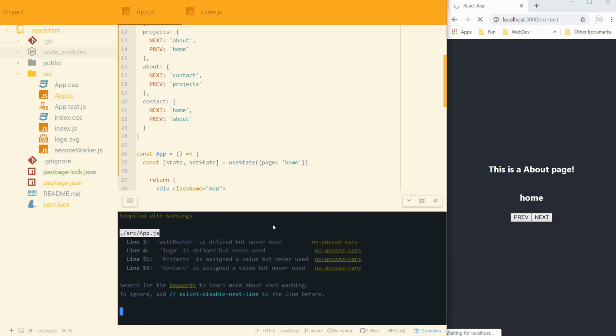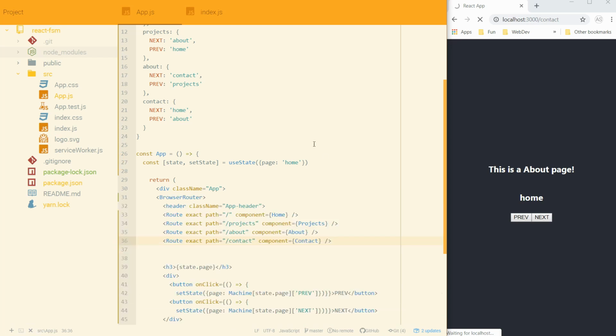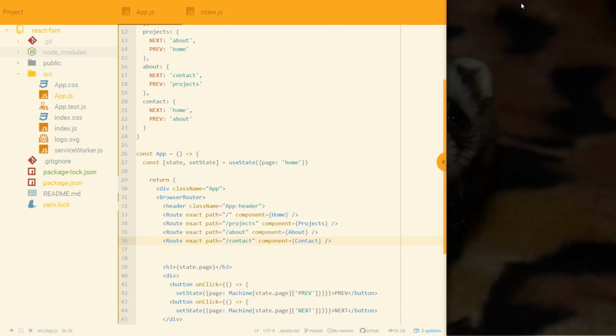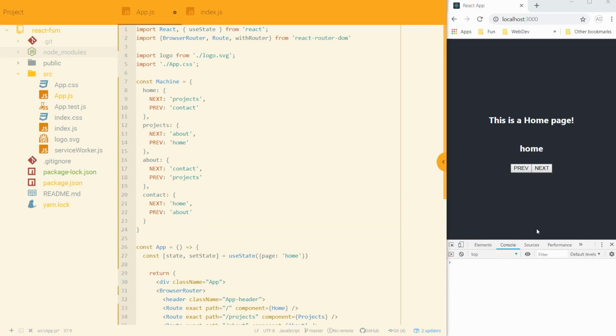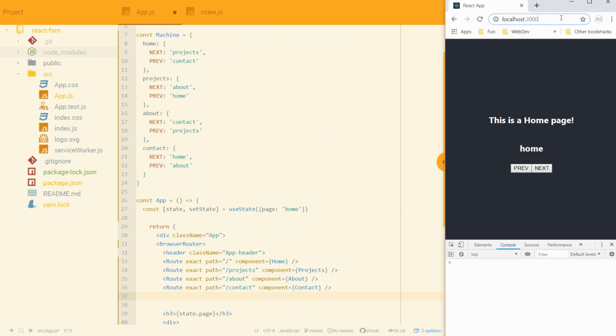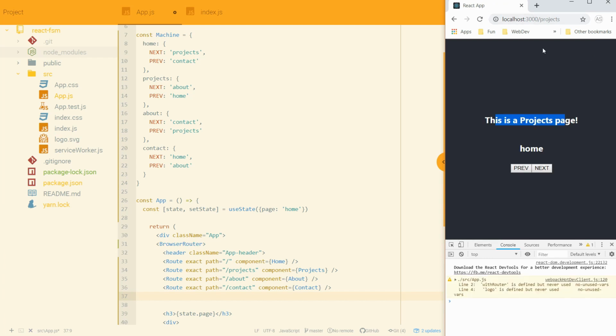Let's see if we have any errors. Don't know why it's being slow. Alright, so we're back and working. Let's try this again. As we navigate to projects, we're gonna see projects, contact. Alright, so everything is working as we expected.